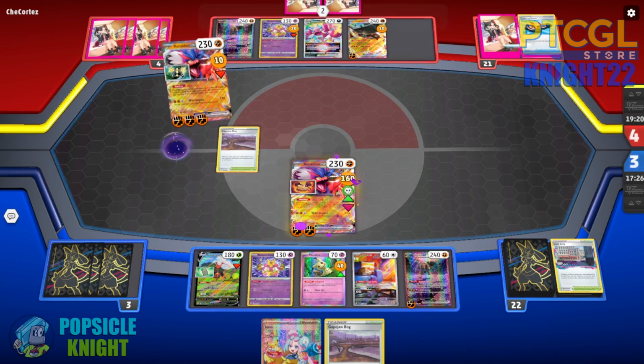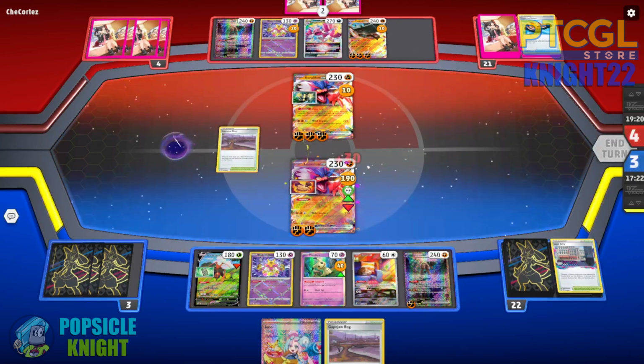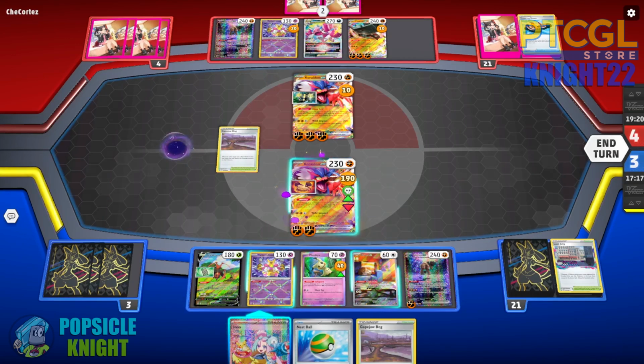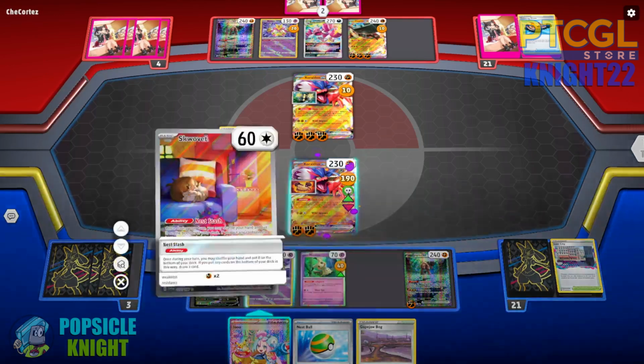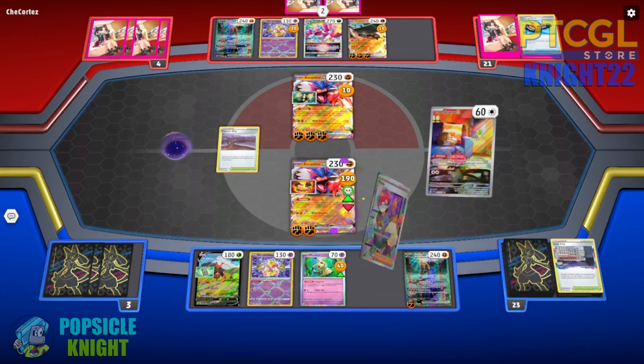Wait, could I have used Dino Cry? Oh, I didn't even use Dino Cry. Unbelievable. Wait. Okay, wait. So at least their Koraidon EX could not attack because they just attacked last turn, right? Alright, we might still be in this. Could we switch out of Koraidon?